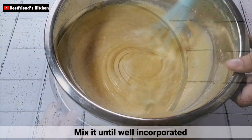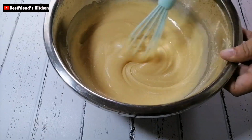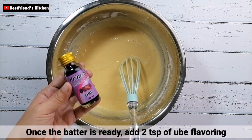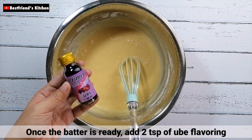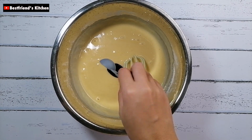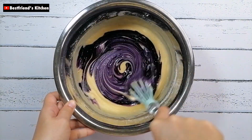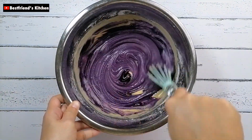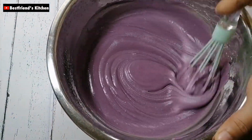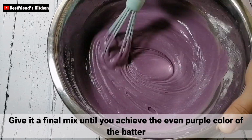I-mix nyo lang itong mabuti hanggang sa maging well incorporated yung mixture. Kapag ready na yung batter natin, mag-add lang kayo ng 2 teaspoon ng Ube Flavoring. Then, give it a final mix hanggang sa ma-achieve nyo yung even purple color ng batter.